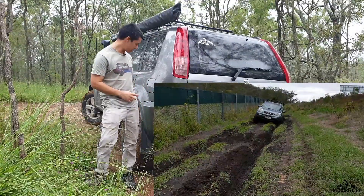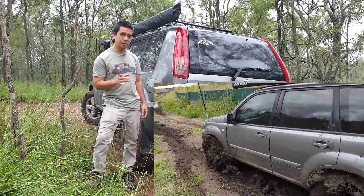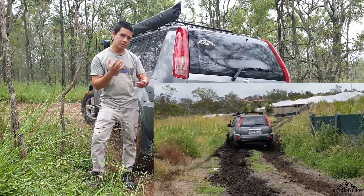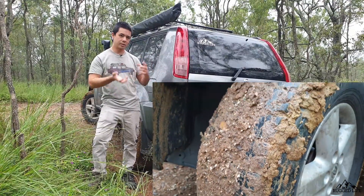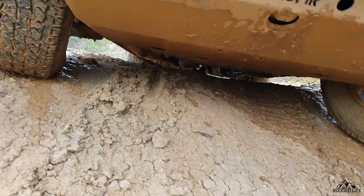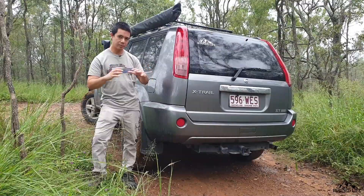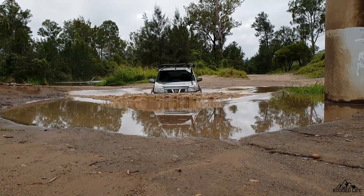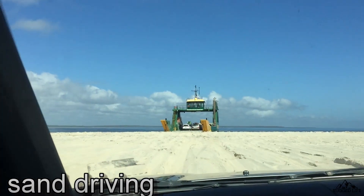If you intend to go through a lot of mud, mud terrain tires obviously have better self-cleaning abilities than all-terrain, but if you pick an all-terrain it's very important to pick one with really good self-cleaning abilities. What that means is, as you go through mud — especially clayish types, which are the worst — the mud tends to wrap around the whole tire and it takes quite a bit of wheel spin to get rid of it. No matter how aggressive your tread is, if you've got that layer of mud wrapped around your tire, your traction is reduced quite significantly.